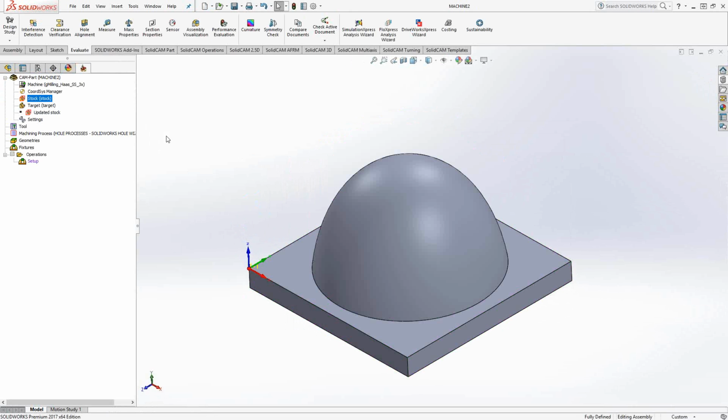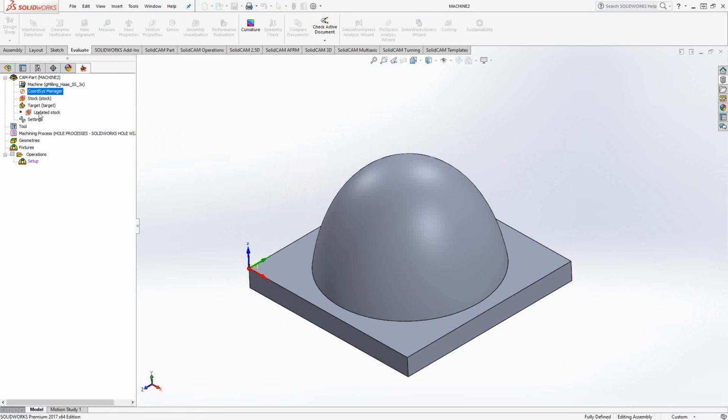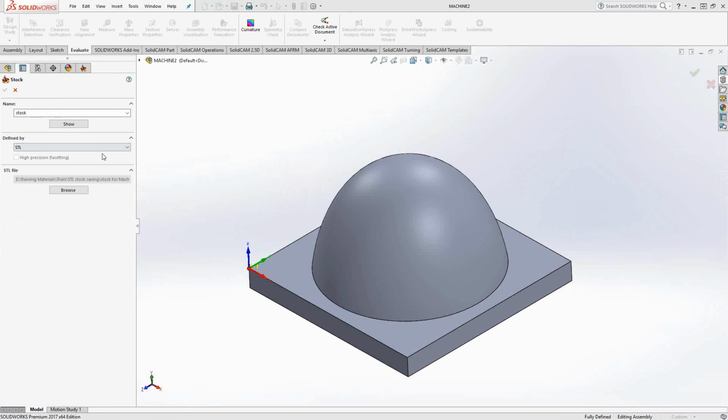So essentially, if you'd like to save the STL file of the previously machined stock from one file to be used as the stock definition of another file, go to your Coordinate System Manager and define the coordinate system of the next file. That way it's on screen when you go to create your STL. Right-click on Updated Stock, Save Updated Stock to STL. We'll create the STL file of the file we're looking at right now using the coordinate system that we're looking at right now. Then when you go to another file, you can just load it in your stock definition by going to STL and browsing to that file.